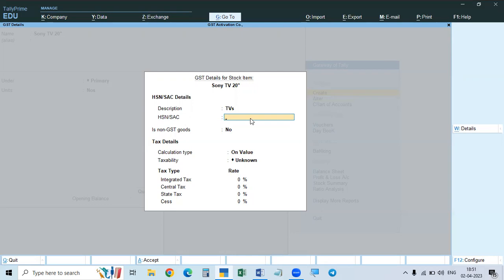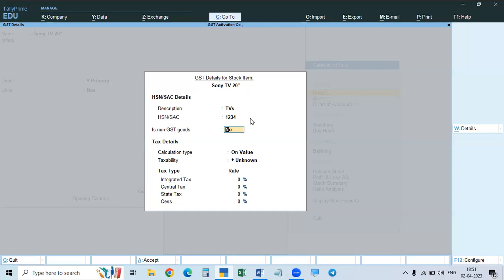Okay. So here the rule is up to 5 crores turnover, you have to give a 4-number HSN code. If the turnover is above 5 crores, we have to give 6 numbers. In the case of exports, sale to SEZ, or purchase from SEZ, the code will be 8 numbers. Service accounting code is the same. So here we give 4 numbers.